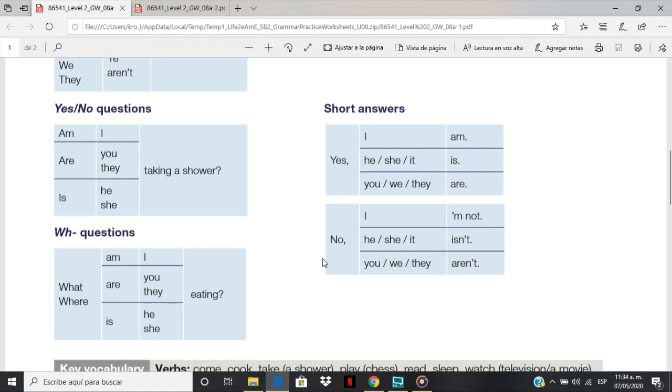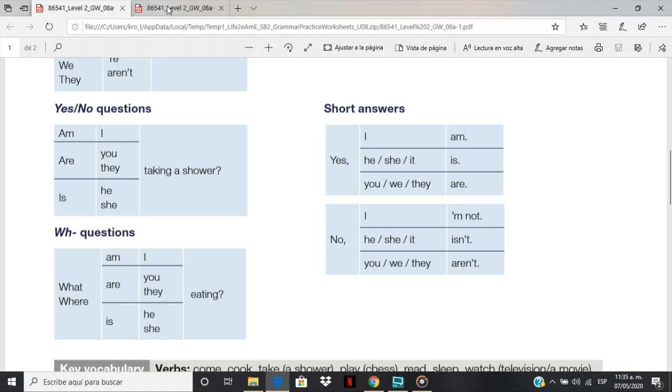No, they aren't. Okay? If it is a WH question or information question, in that case, the answer obviously is going to be different. You are going to answer with the verb in gerund. I am working, I am studying, right? But the structure is similar. The question word, then the auxiliary verb am, are, is, the subject, and the gerund. Yes? And the answer is going to be according to the information you are requiring. Yes?